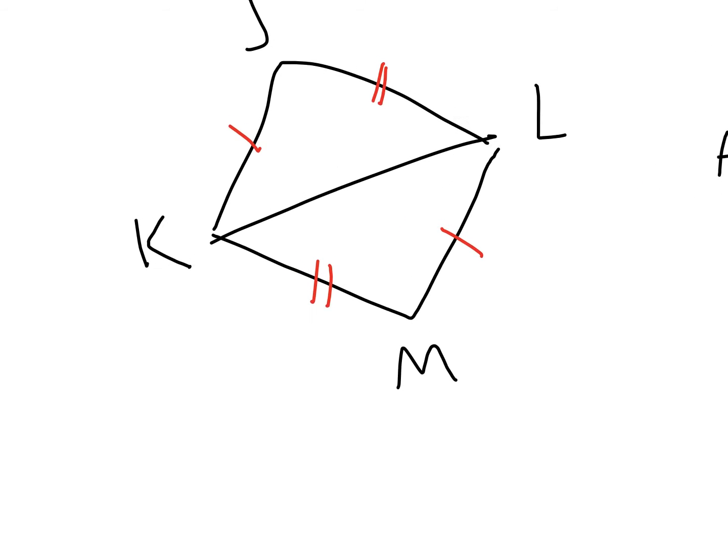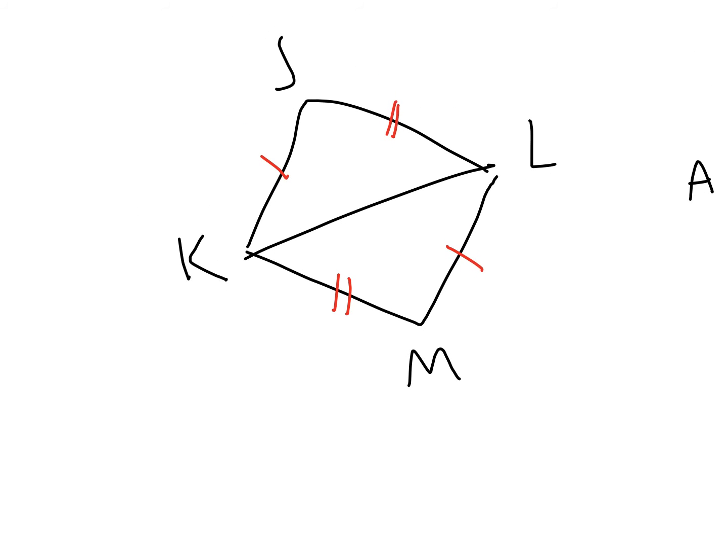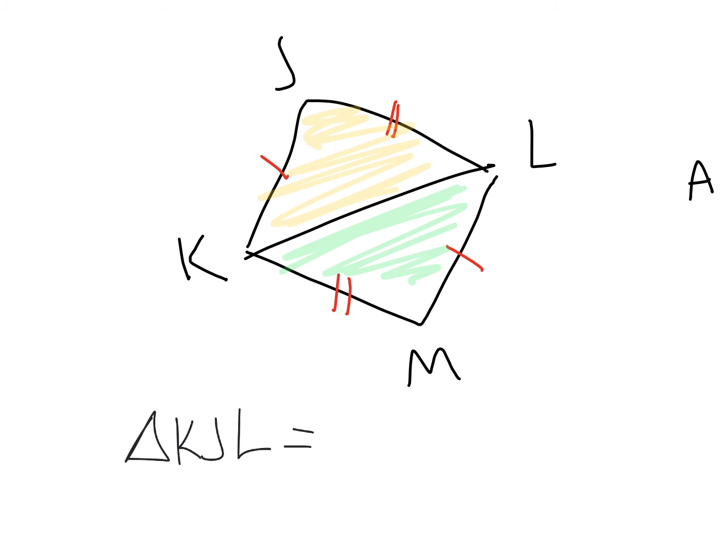Okay. With this triangle, I have a yellow triangle and I have a green triangle. Yellow triangle is going to be KJL, and that will match up with, so K is touching and it's on the one side, so in green that's going to be L. Okay, make sure you're taking the time to match those out. Then I went to the corner, which was M, and then I'm left with K.